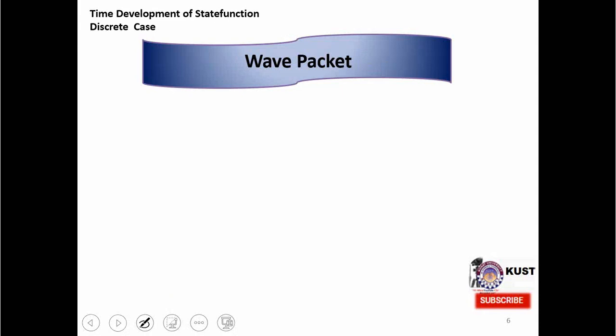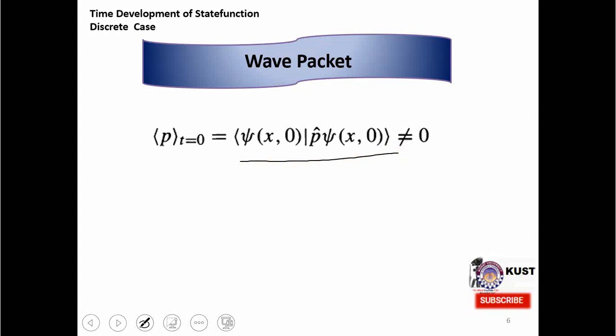As I said, we will construct a wave packet out of it. So for this wave packet at t equal to 0, in order to construct it, and it's a very important point to note, we will demand the expectation value of momentum. You can see this is the expectation value at the initial state we are calculating. So this was the initial state, this is the ket and this is the bra, and this is the formula for calculating the momentum eigenvalue. But remember that this is at t equal to 0, and we are demanding that this expectation value of p is not equal to 0, which means that it will keep its shape.